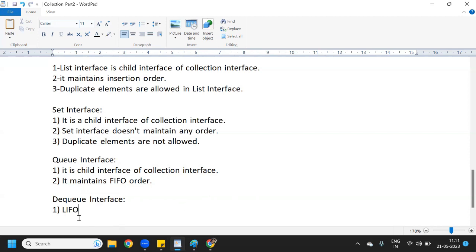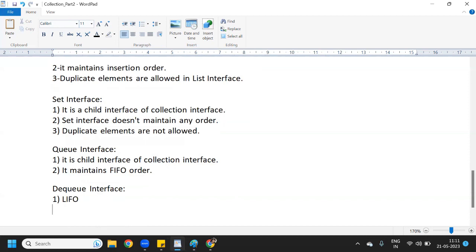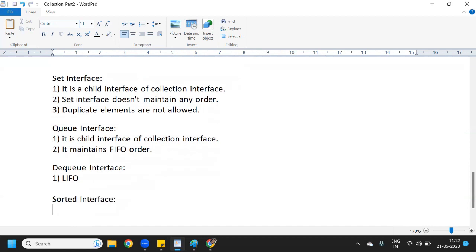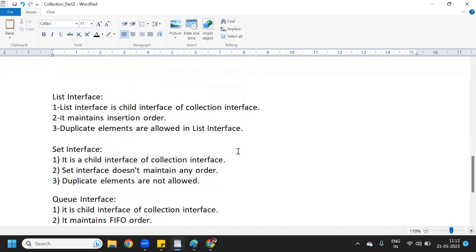And one more we have, that is the sorted interface. So it maintains ascending order. So now you have understood the difference between all child interfaces of collection interface.